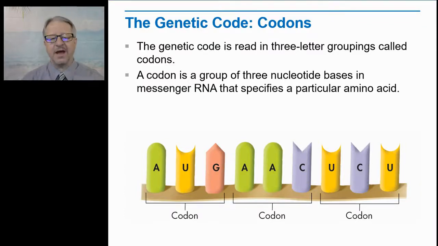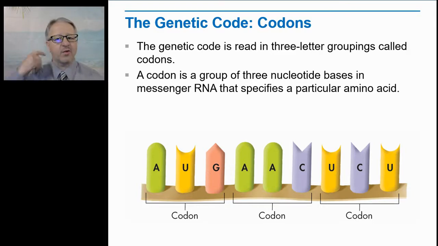Now, the first thing we have to understand is what a codon is. We're going to see this word a lot. A codon consists of 3 consecutive bases, and they specify a single amino acid that is to be added to the polypeptide chain during this process we call translation. Now, all living organisms read the genetic code the same way, using these 3 bases at a time.